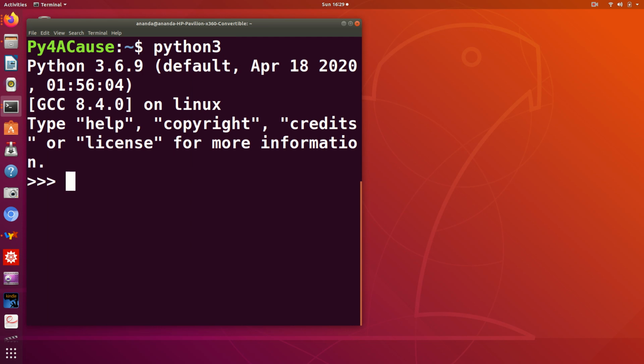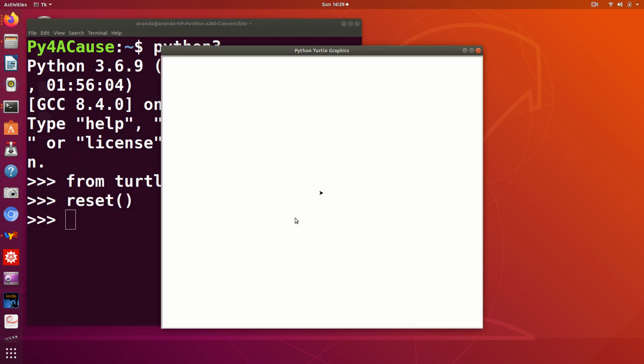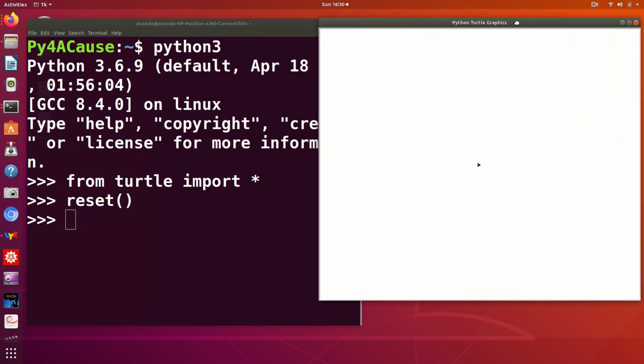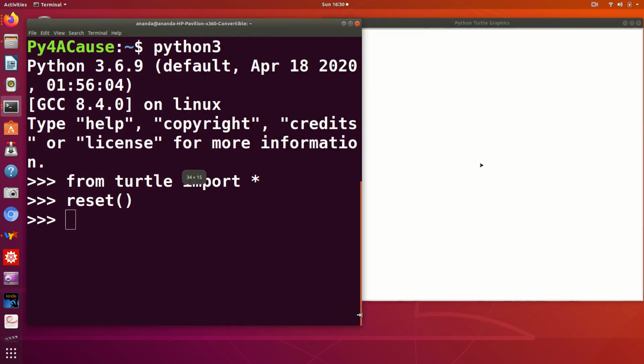As I said in the very first lecture, the differences between this one and Python 2, if you are using that, are rather slight. So most of what I'm going to do here will go through perfectly without any changes. Of course, I need to use this mantra that we have talked about several times now, from turtle import star, and now we're ready. Let's use our familiar reset command to get the canvas in place so that I can move it to where I can see it properly without my terminal blocking the view.